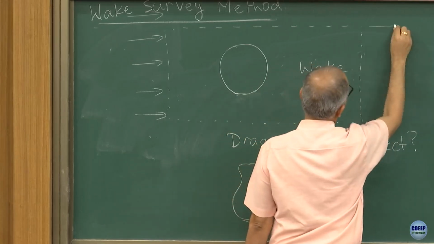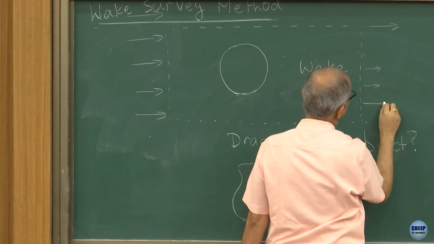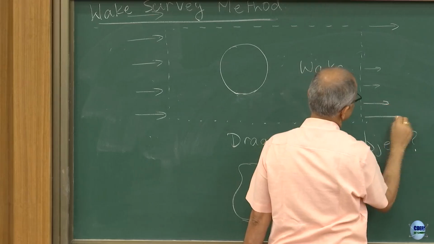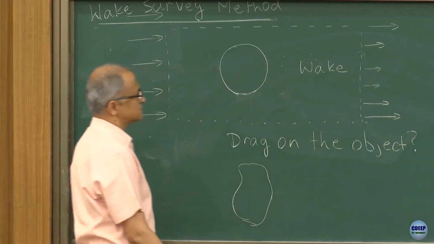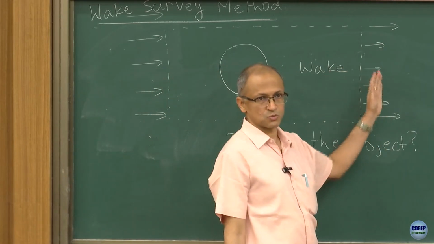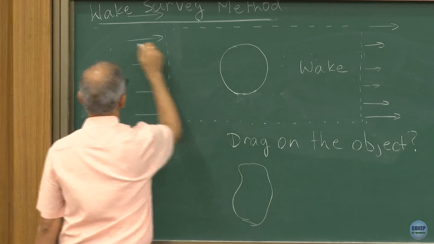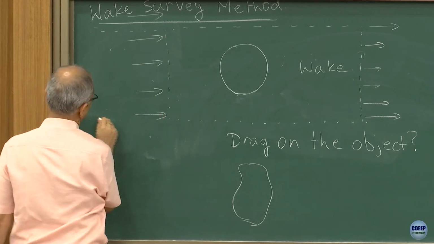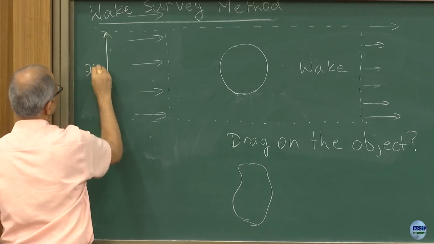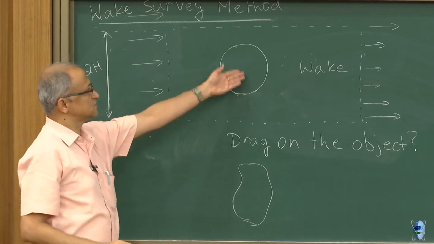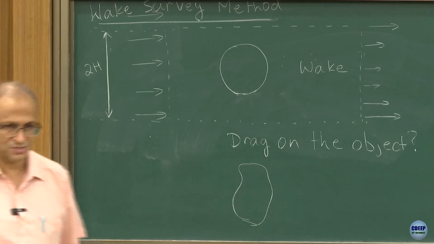Maybe we start looking at what is the type of flow that we have behind. Behind the object there is a reduction in the velocity, and if I were to draw the velocity vectors, this is how they would look. Because we have drawn a control volume, we can give some dimensions to it. Let us say that this dimension is 2h, where h is with respect to the cylinder. We have used symmetry and said h is on either side of the cylinder.